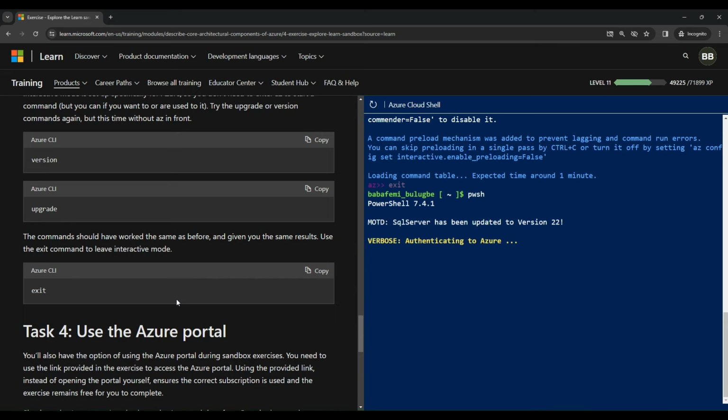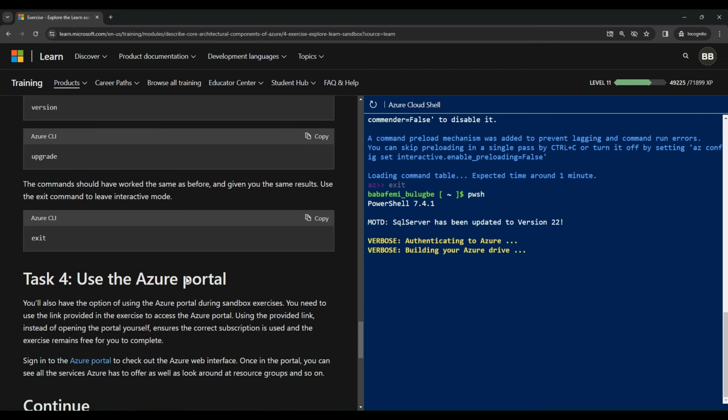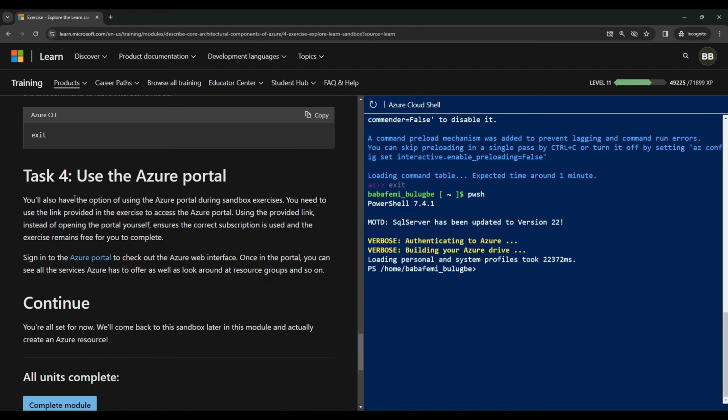The last one is to at least see how the Azure environment looks like. So let's wait for this as it is still switching. Now we are back to the PowerShell. Now, the last one for us is to check how the Azure portal is.